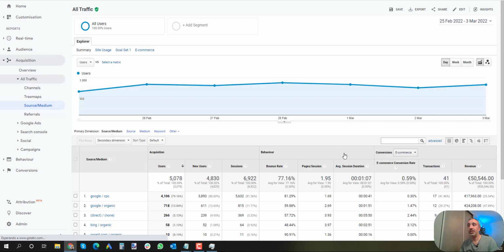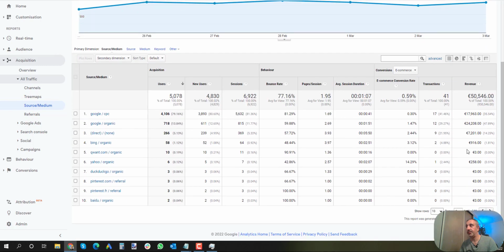In this case, I'm interested in purchases because in the administration, last column, in e-commerce, we activated the e-commerce tracking in the website. So we basically have the revenue here on a daily basis. In this case, we can see that 17 sales came from Google CPC, which is Google Ads, from Bing, Direct, and Google Organic. So this is the menu where I come just to see the results quickly.